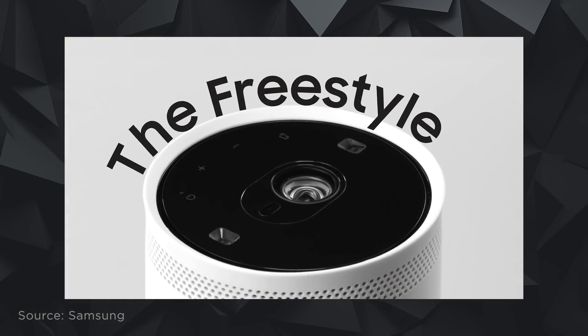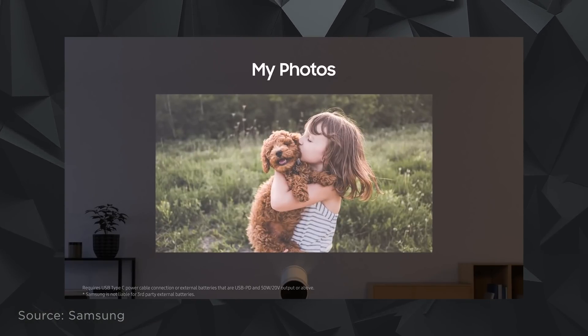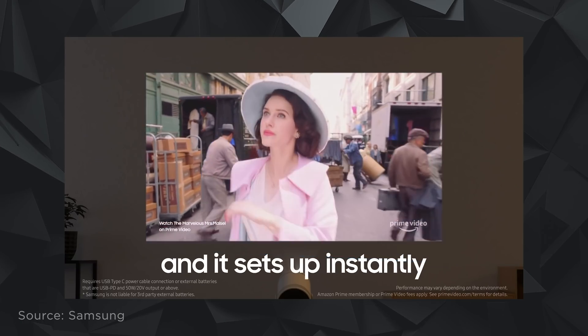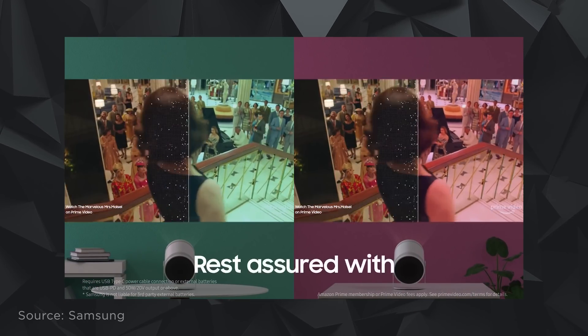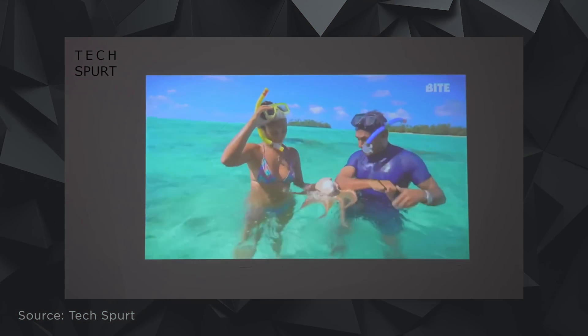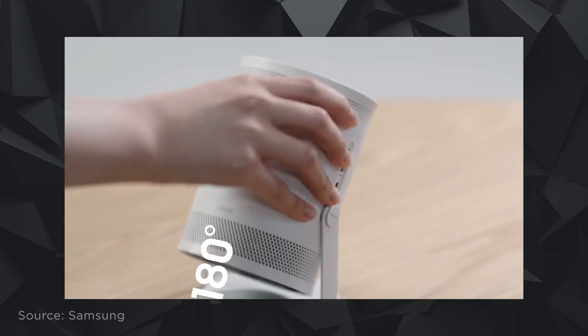Still on Samsung — one of the highlights from CES 2022 is the Samsung Freestyle. It's basically a projector, smart TV, and speaker all in one cylindrical shaped device. The projector adjusts the viewing angle with AI auto-projection and you can beam it to a ceiling, a plain wall, or anywhere, and it will adapt to the surface and wall color. It's a 1080p projector and hopefully something I can review on the channel.